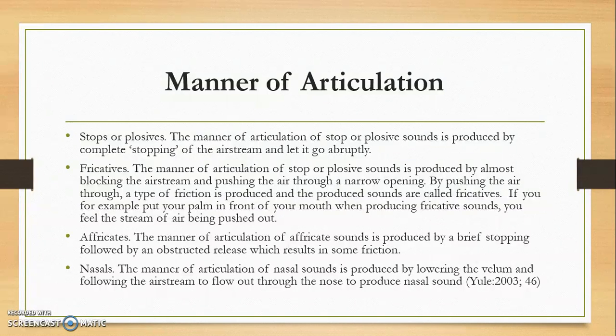Affricates, the manner of articulation of affricate sounds is produced by a brief stopping followed by an obstructed release, which results in some friction. Nasals, the manner of articulation of nasal sounds is produced by lowering the velum and allowing the air stream to flow out through the nose to produce nasal sound.